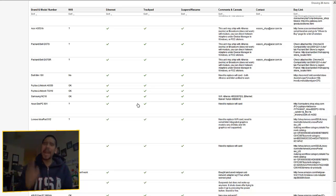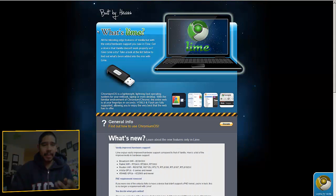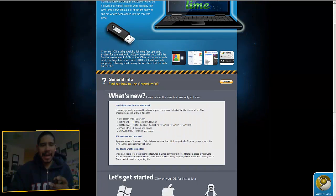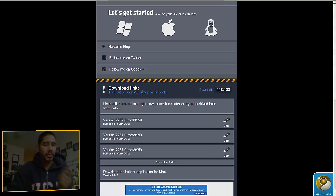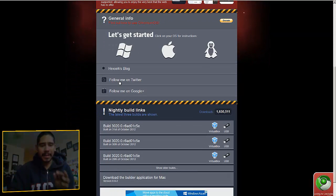From my understanding, there are two flavors of Chrome OS: a Lime version and a Vanilla version. The Lime version is not as up to date — the last time they updated it was July 2012 — so there's a possibility it won't work with the machine you plug the flash drive into. Your best bet is Vanilla. Vanilla is pretty up to date; the last build was October 31st, which is pretty recent. That's the one I downloaded.